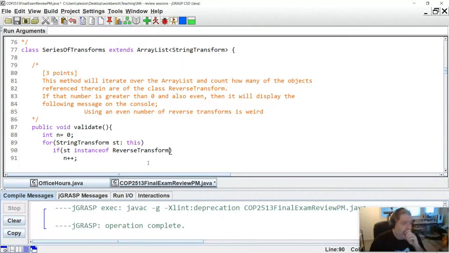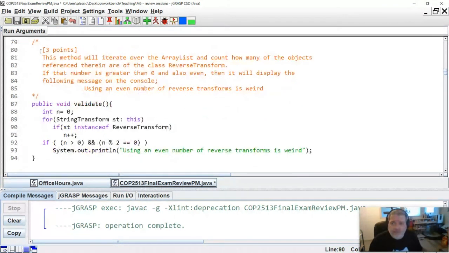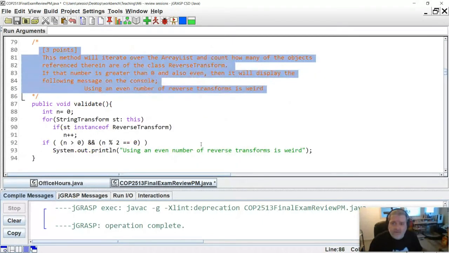There we go. Okay. So look at every element in the array list. Test if they are an instance of reverse transform. If they are an instance of reverse transform, increment by 1 the counter. That looks like we are pretty much capturing the essence here of those instructions.